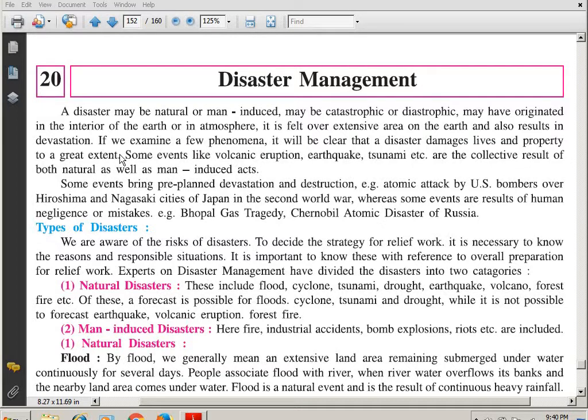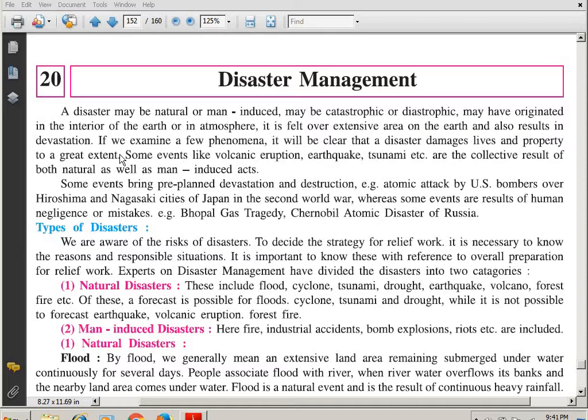Its devastation is not only about the trees or the environment, but it also destroys the life of the people. So many people die in this type of disasters when it is a natural disaster, and there is also the loss of property along with these disasters.